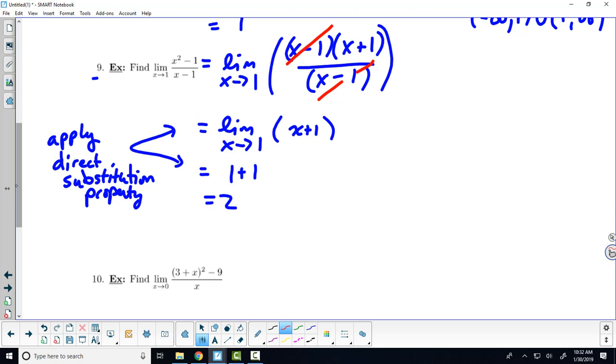Oh, from here. I'm sorry, I misunderstood. Yes, you could do first some algebra, and then from here start applying your limit properties. Distribute the limit over the sum, and then apply both the limit of a constant as a constant and the limit of the identity. Yes, you could do that. Good. So from here you can either use the direct substitution property or keep going with your standard properties and limits. Either way, you'll arrive at the same point.